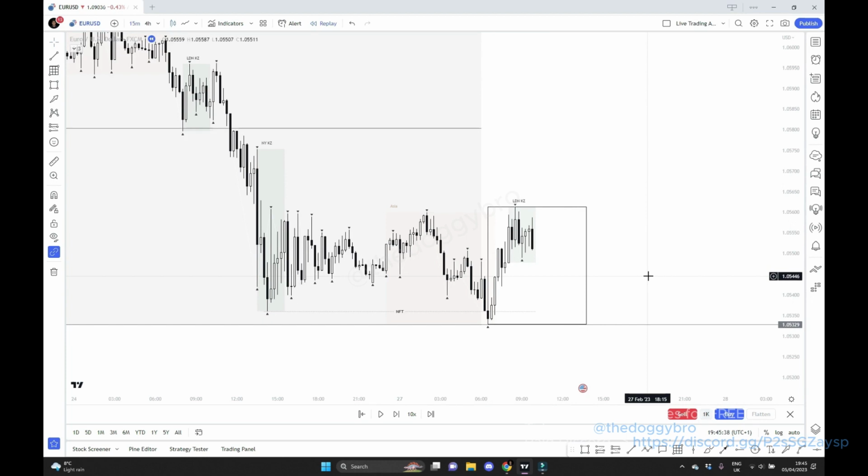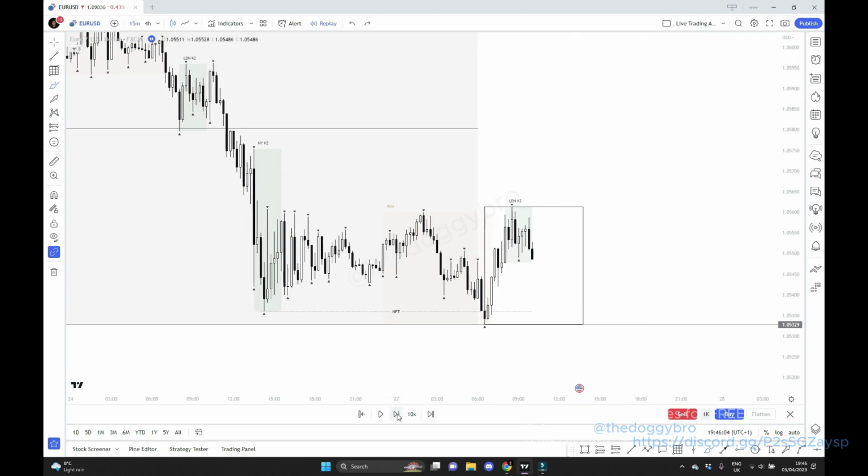Now there's 2 scenarios we can use for entry on the 15-minute. What we would prefer is for the 15-minute range to be swept, and we can take that long. However, if we do get an internal fractal sweep inside session like this, we can take that. What's most important is the 4-hour trade building and that directional bias. So let's play this forward and see what we get.